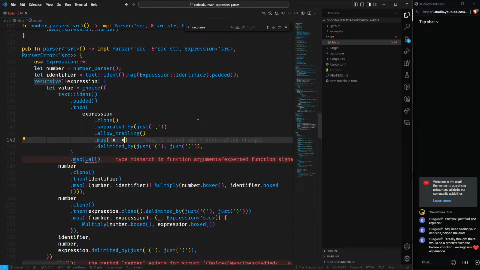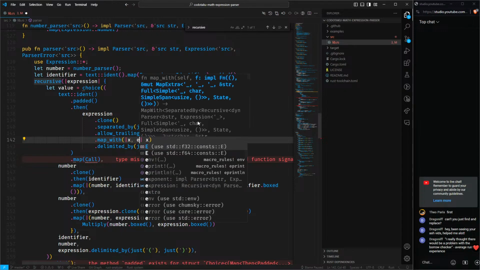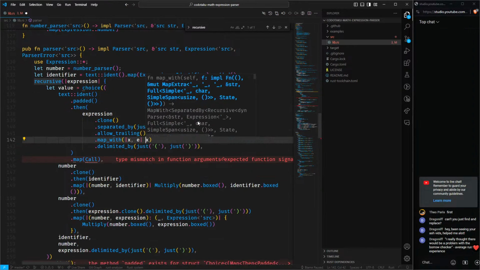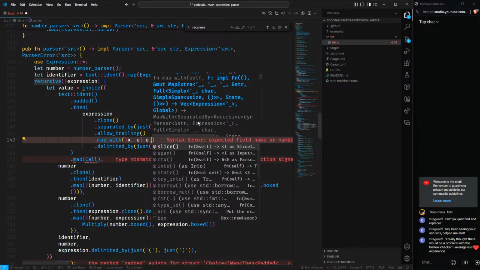But yeah, basically what I'm expecting to happen here is we would say map with, right? And hopefully would get the E2. And then we would simply say E dot.